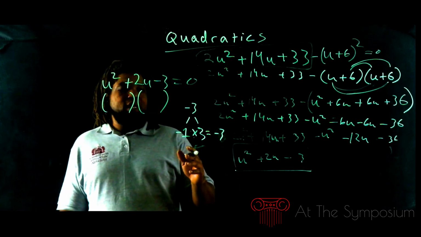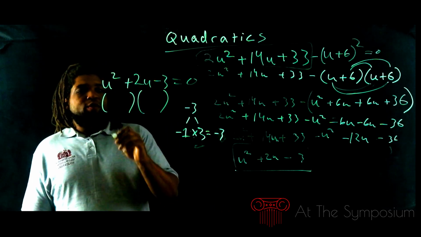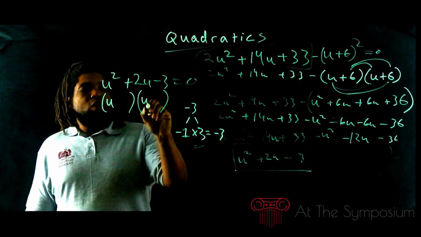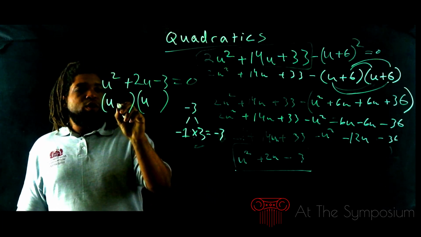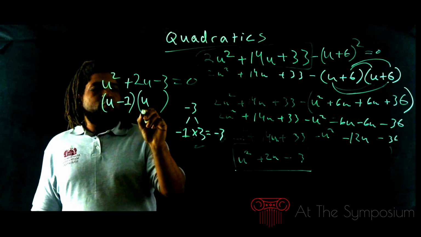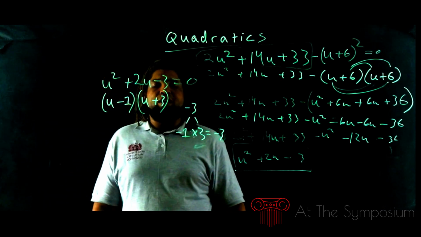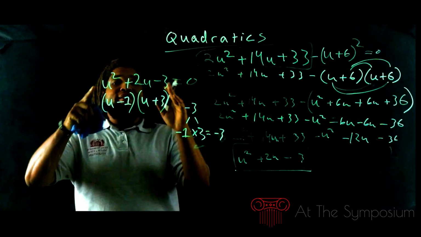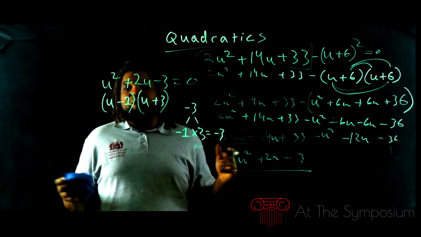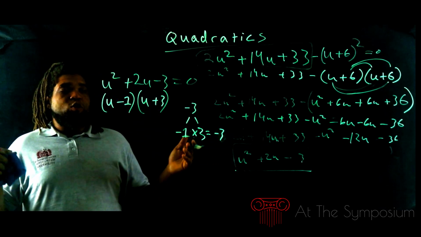So we have negative 1 and positive 3. How are we going to write this? Our quadratic is always going to start with a variable, and we put in the values that we found. Negative 1 and positive 3 are the values that, if we foiled this, would get us back the same expression. Now we can try that really quick to show you that you can prove the values you got. If it works, it works.